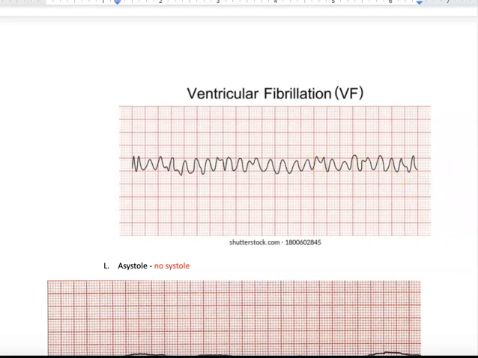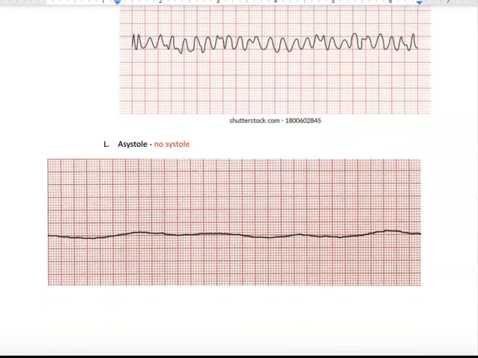Let's say that doesn't work though, or let's say the heart attack progresses or something else happens to the heart. Asystole, when there's no systole, which means there's no electricity. That's when you hear in the show, it's going across. There's no electricity being conveyed by the heart. At this point, a defibrillator will not work. Okay, a defibrillator will not work. You have to have some electricity, like ventricular fibrillation, because you have to have something to stop and then restart. If it's already stopped, you can't stop it. It already stopped and a defibrillator will not work.